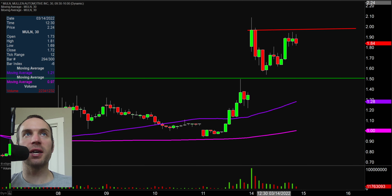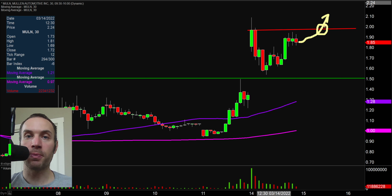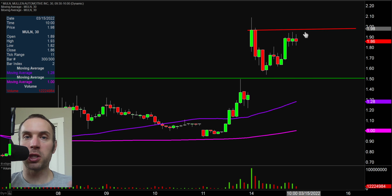And while nothing is guaranteed, it is certainly plausible to think that if the price can get back up to $2 and then break up through it, that break in and of itself could create quite a bit of upwards buying pressure. So again, there's no such thing as a guarantee in the market, but our job as traders is to identify areas that are not random. And by no means could anybody accuse you of saying that $2 is just some sort of random area on the chart. No, there's a sense that goes into it. So again, that doesn't guarantee that anything would for sure happen, but is it plausible to think that way? Absolutely. So if you like to play breakouts, $2 is certainly an area to keep a close eye on.